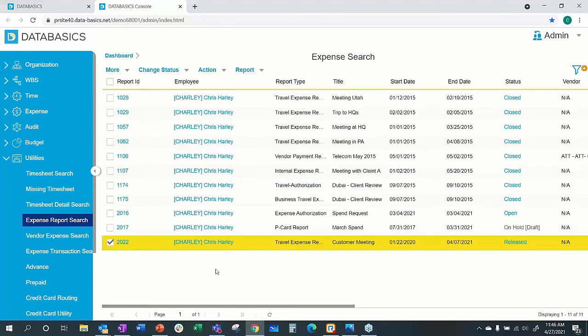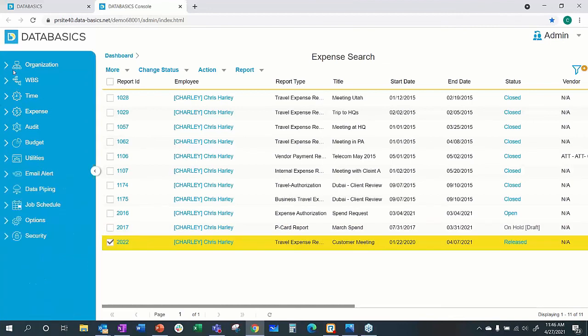Regardless of what you're trying to do here, you have the ability to very quickly get to any piece of data that you want. You have querying tools that allow you to slice and dice that data in any fashion you want. And it's all real time. So again, if you've got an employee who's out sick and can't get into the tool to complete something, you can go and do that on their behalf.